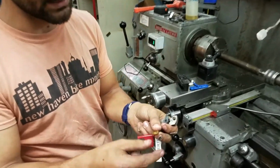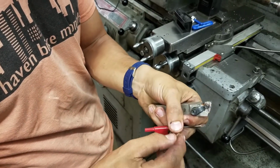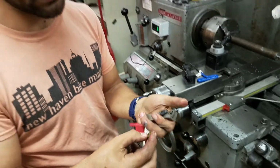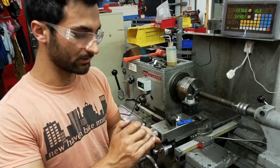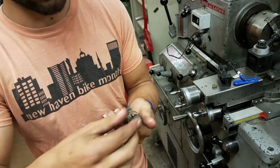And you can see that there's 6 cutting faces on this. 1, 2, 3, and then flip it over, 4, 5, 6. So let's say all 6 were worn out, then you would replace it. But we're just going to keep this and put it on a new face. But when you put it on, you want to make sure that this surface is clean, so it's not getting crunched down on chips. So I'm just going to clean that out.